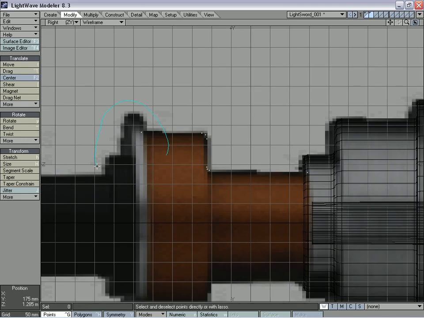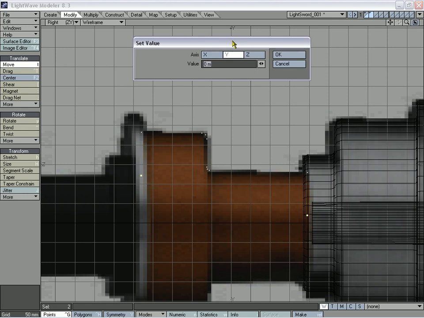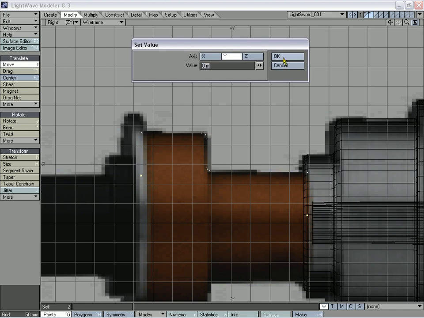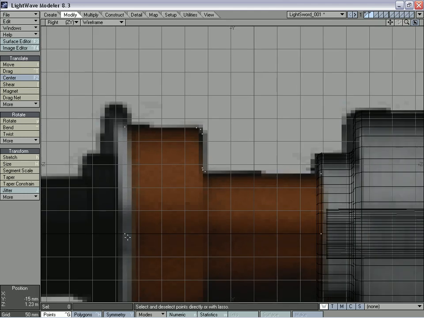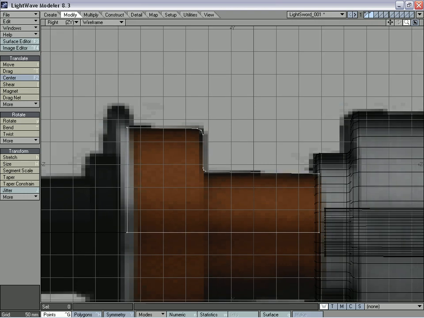now we need to take our polygon or our points on the edges, copy and paste, and move them down. And while they're still selected, using the set value, which is either Control V or just V, depending on your keyboard layout, and 0 on the Y once again, and spacebar to end the tool, and you can deselect it. And now we're ready to create our polygon. So we're going to select all these points in order, and push P on the keyboard. And now we have our polygon.